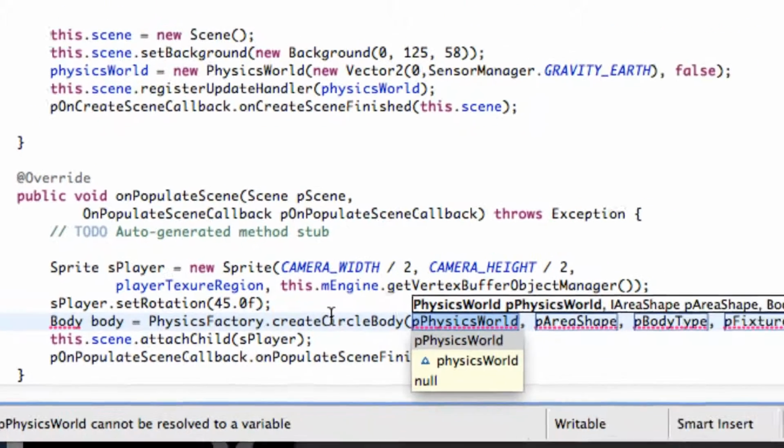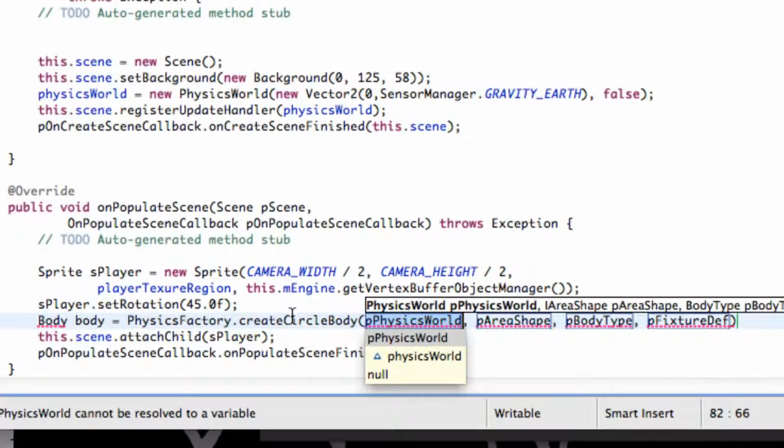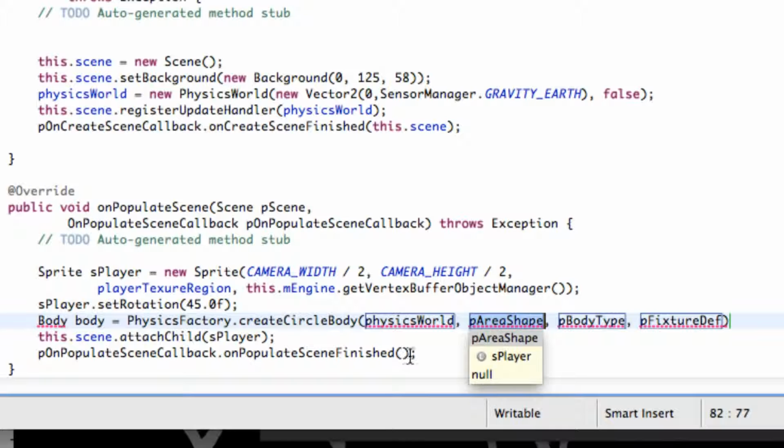Click that. So the first parameter, as you can see here, it's looking for a physics world. We've created that. This is basically saying what realm of physics do we want our character or body to apply to, and we're going to do the physics world that we set up, the gravity and the x or the y direction. The next thing that we have to do is give it the shape of our character. Again, we've kind of created what our sprite's going to be here, and we're going to relate to that.